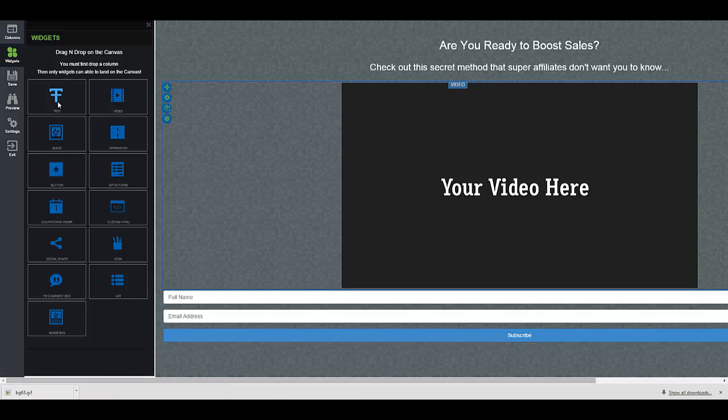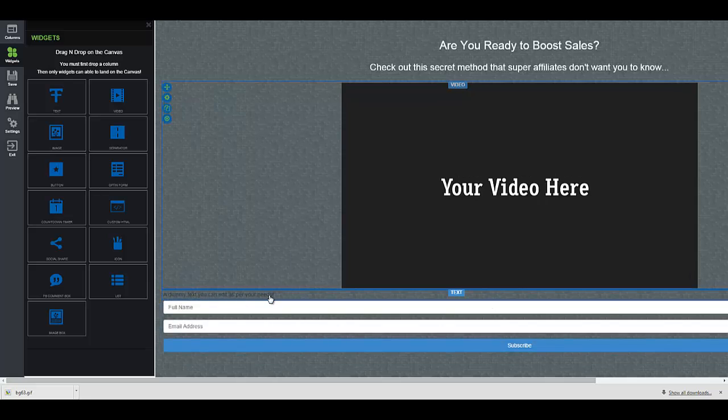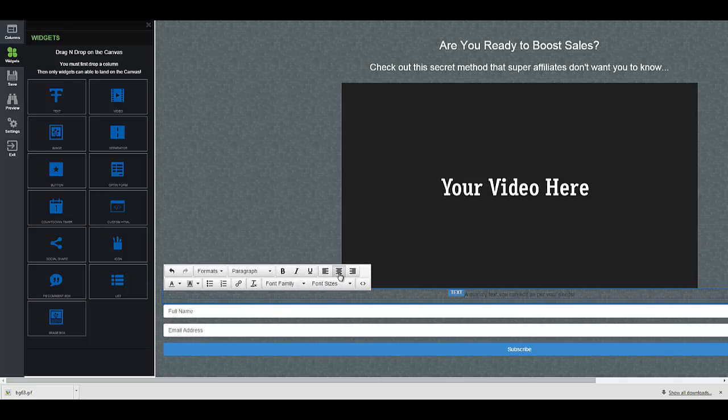I'm going to go ahead and add some text above this opt-in as a sort of prompt for the visitor. I'm going to center it, and it's going to be white again. And then I'll say something like enter your details and get 75% off, limited time.